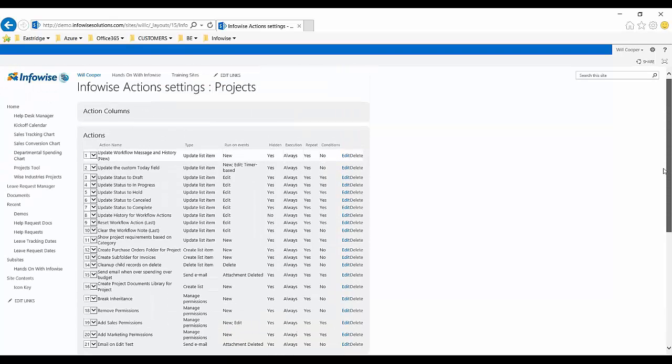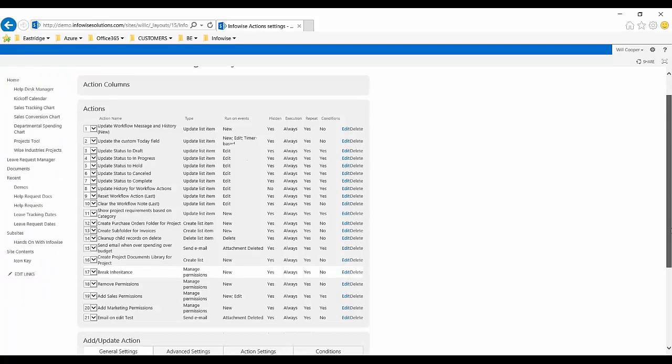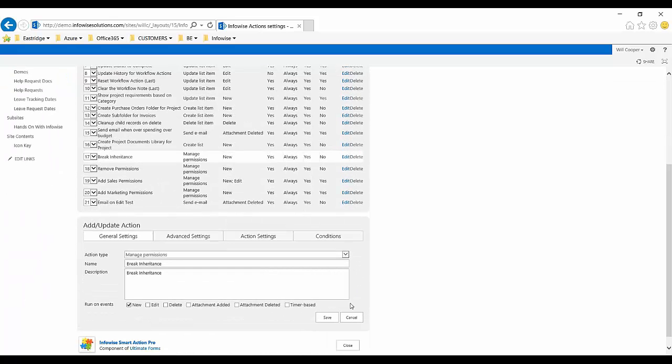So that's an example of an update action. We can do all types of actions. You can see the email triggered. That's an example of one that we have set up, and you can see that I even create lists and things like that. And then in this example, you can see where we're managing permissions. So I can do a whole sequence of events that I would normally have to do manually. In this case, you can see that I have the option to break inheritance. For those who use SharePoint a lot, you would recall that you have to go through various settings.